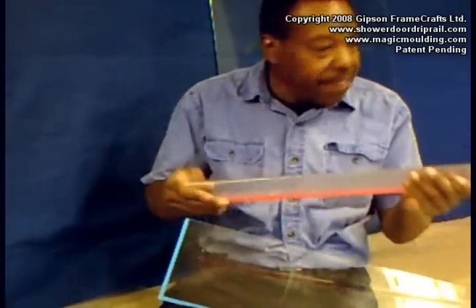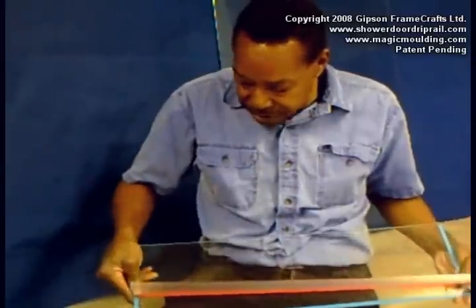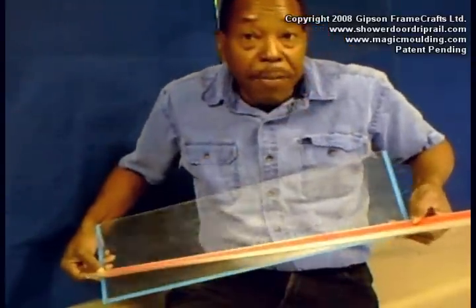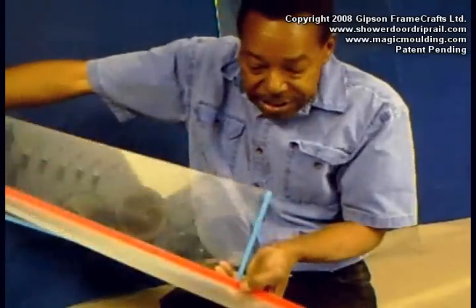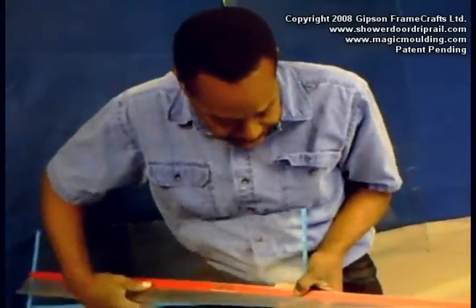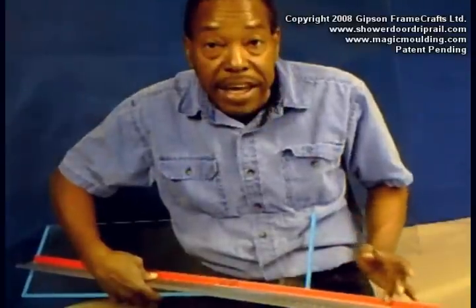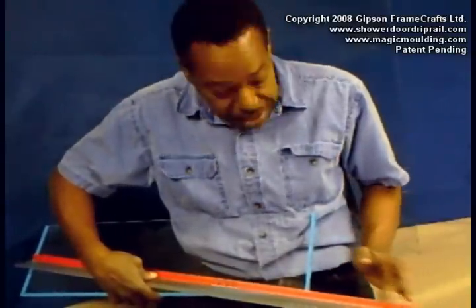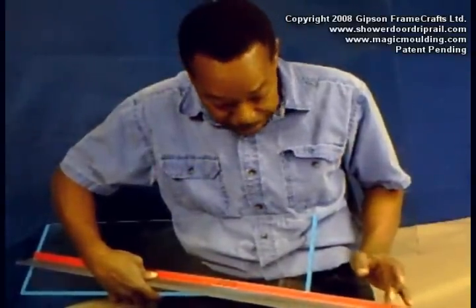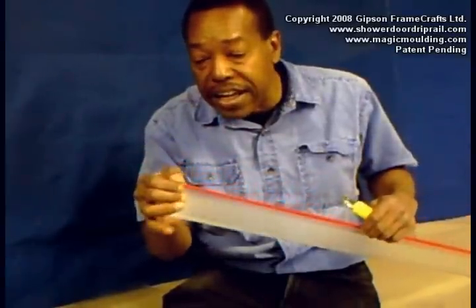The first thing I've done is decided which end is going to fit on the door on the glass. I've already marked it with my thumb on this end. I want to show you how this is going to work if there's a wall right here. I've marked it — otherwise it could be cut off — but I would take it down to extend beyond where the tub or the curve is going to be. This is the end we're concerned with and getting it started.